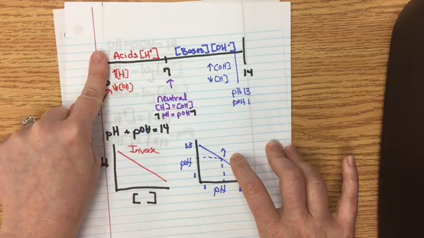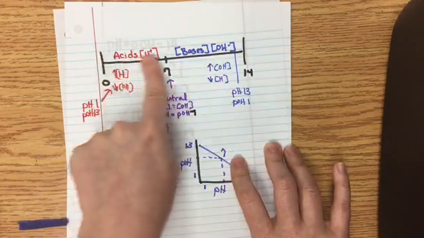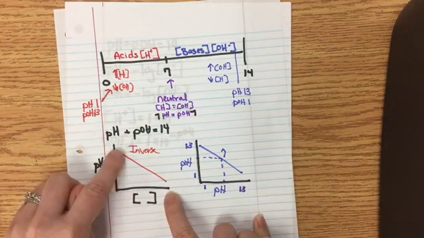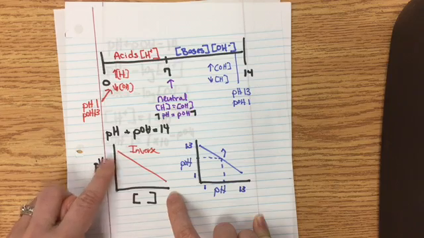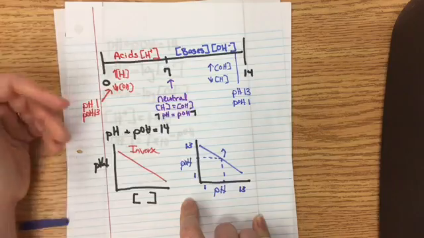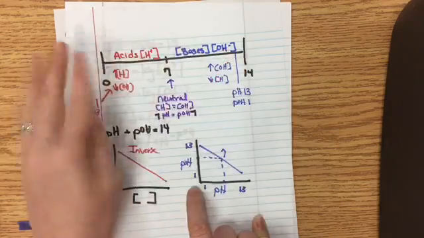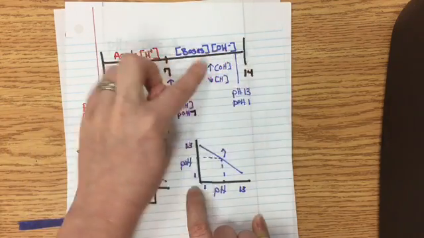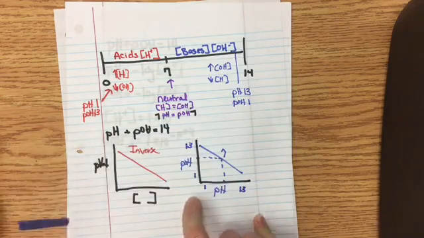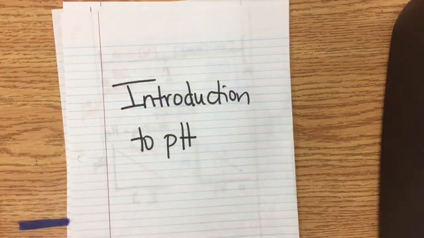That's an inverse relationship. As we go up the pH scale toward 14, the pH value increases, so that means the H value decreases. And we can see that as the p-value increases, the H value is going to decrease. On the opposite side, if we're looking at pOH, the closer we get to 14 on a regular pH scale, the more OH we have, that means the lower the pOH value, but the higher the pH value. Inverse relationship. Okay, that is our introduction to pH. In the next video, I'll show you how to do a couple of practice problems.